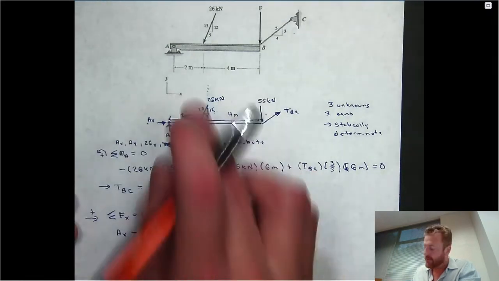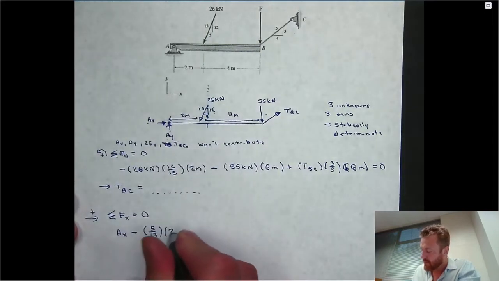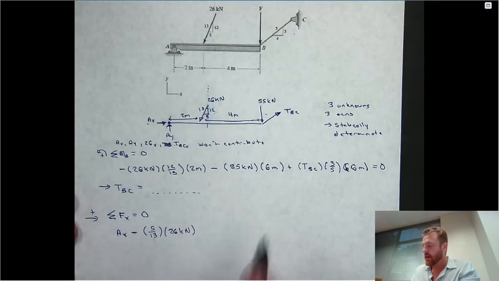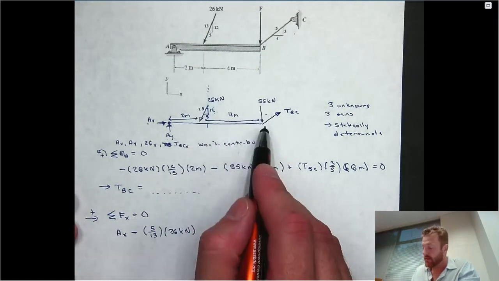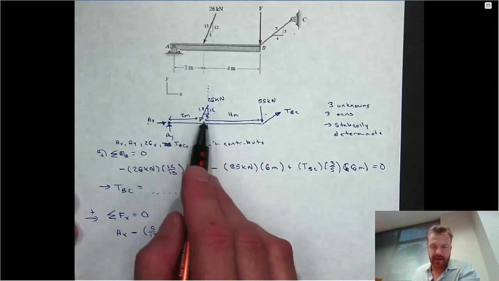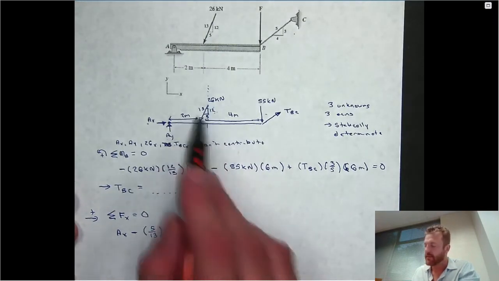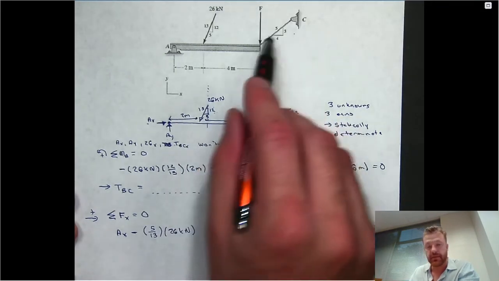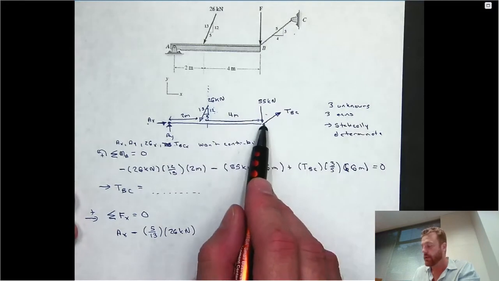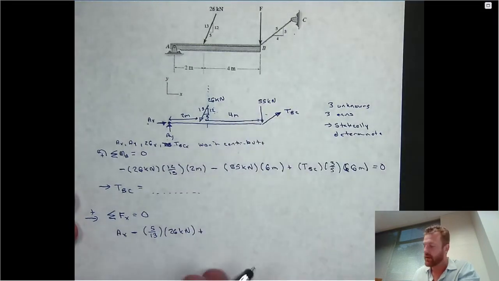The Y component is 5/13 of that 26 kilonewtons. Of course, the 55 kilonewtons doesn't have an X component. It's purely in the Y direction. I think I was saying Y there. I'm sorry, I meant the X component. If you notice, the X component will push to the left. It will be 5/13. And for TBC, notice that since this cable always has to be in tension, it is pulling the beam to the right. So that will have a positive sign associated with it.